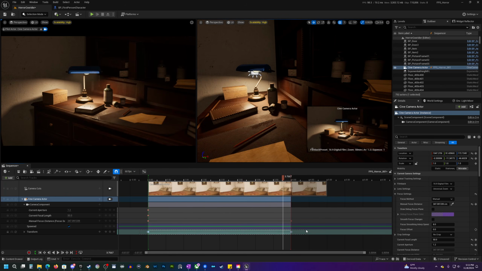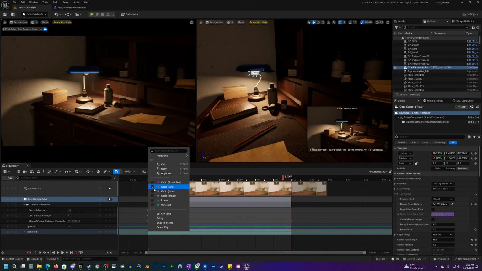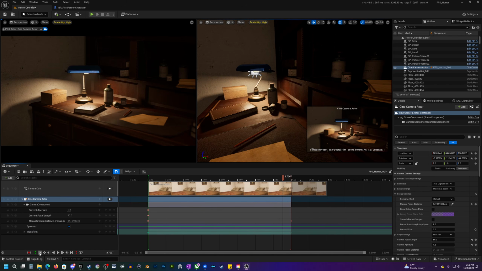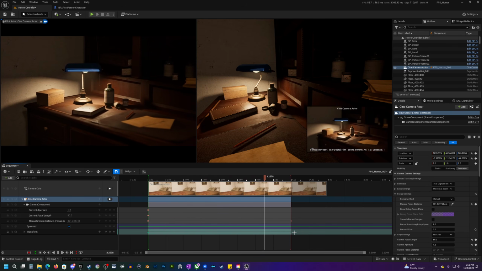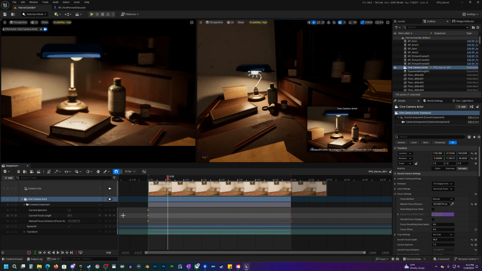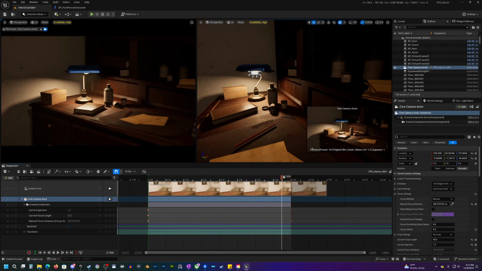So we can actually change that easily if I just highlight the transform here. And then if I right click that, and if I set that to linear, then if we go to the beginning, you'll see that it is now a constant zoom, or again, not a zoom, but just pulling back of the camera.